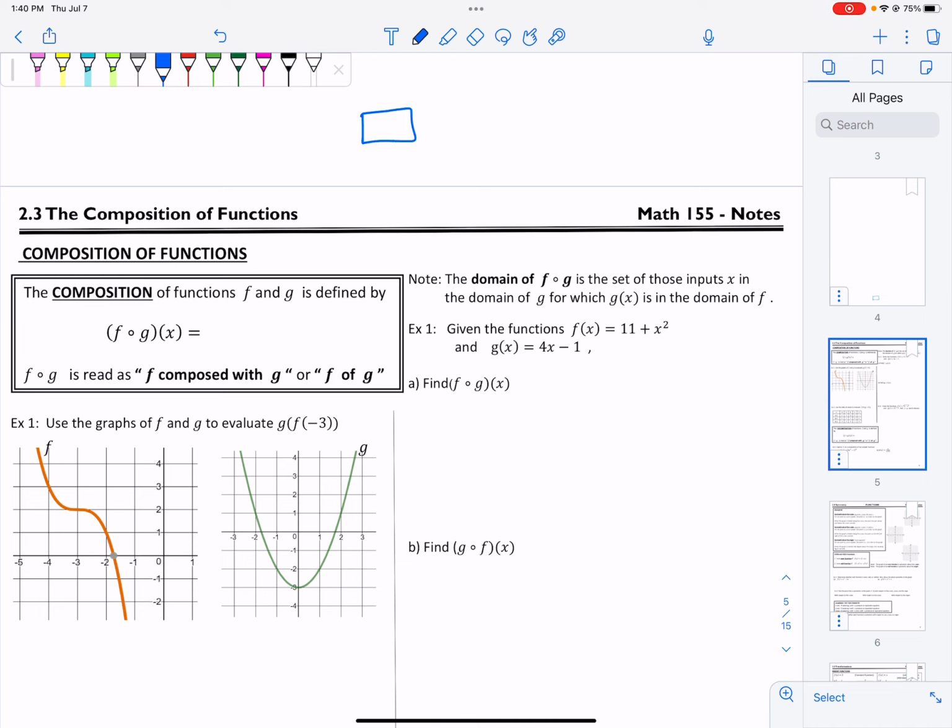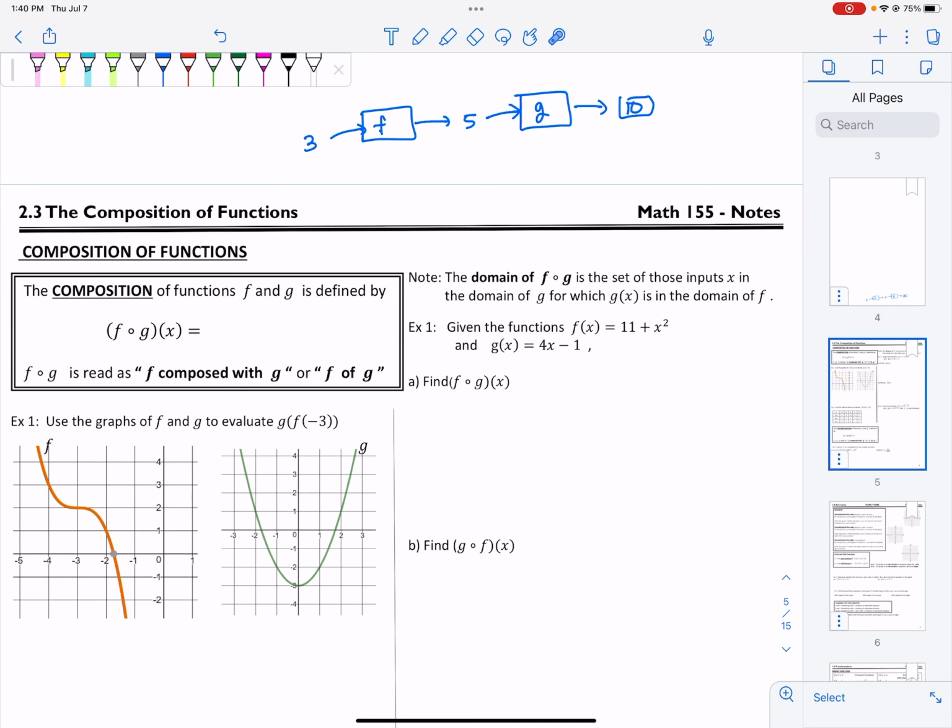So let's say if you input a 3 into a function called f, you would get out something. Let's say that something is a 5. Then you take that 5 and put that into another function. Let's call that function g, and then get out another output, let's say 10. So the composition where 3 goes into a function and then out comes a number, and that number goes into another function and gets out another number, that's a composition of function.